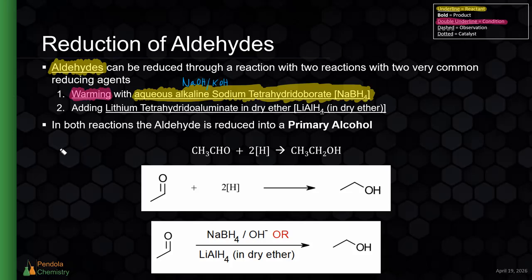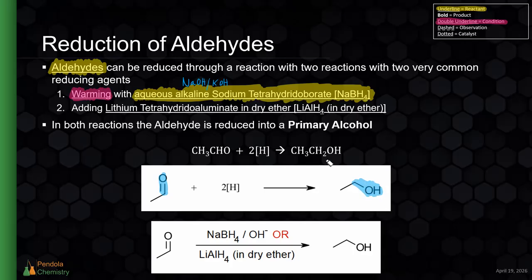So what that reaction will essentially look like is that if we have an aldehyde like this one, the part we're going to be focusing on is our carbonyl group, because that carbonyl group, upon reduction, remember, for reduction we use H in brackets instead of the actual reactant. So we wouldn't put NaBH4 here, we'll just put H's in brackets. What's going to happen is that that carbonyl group will have hydrogens added to it and turn into an alcohol.